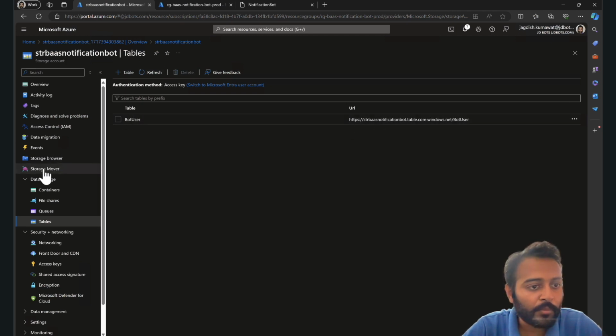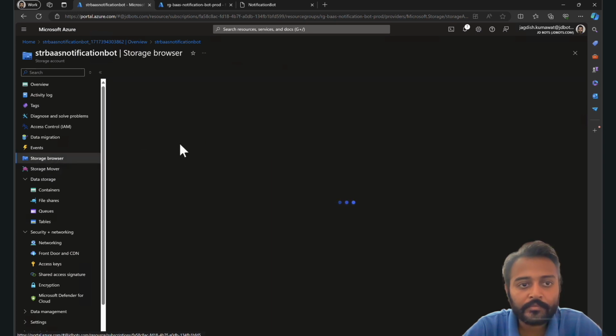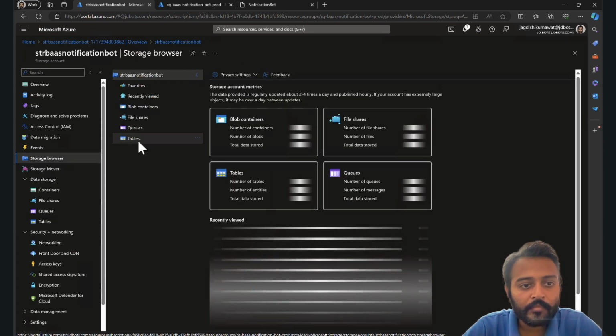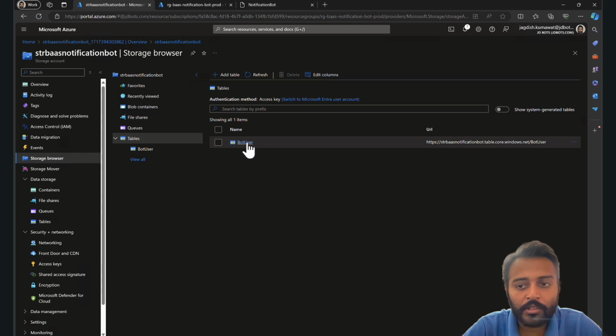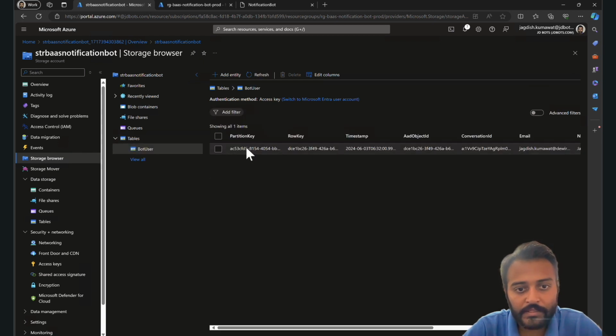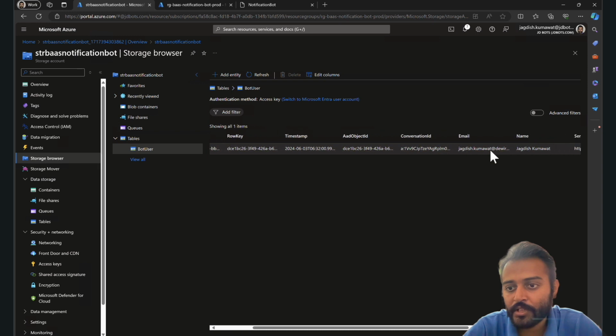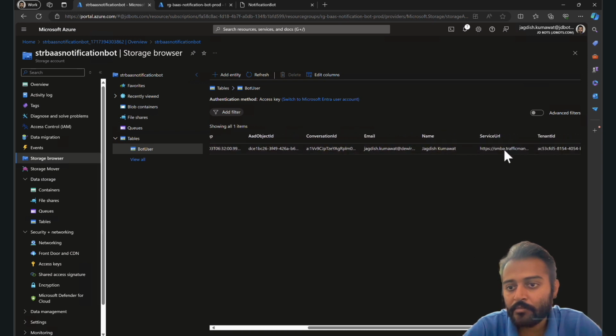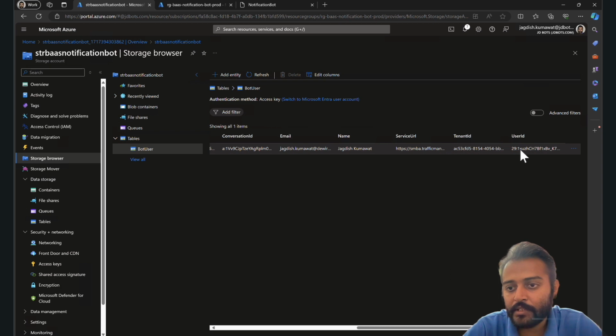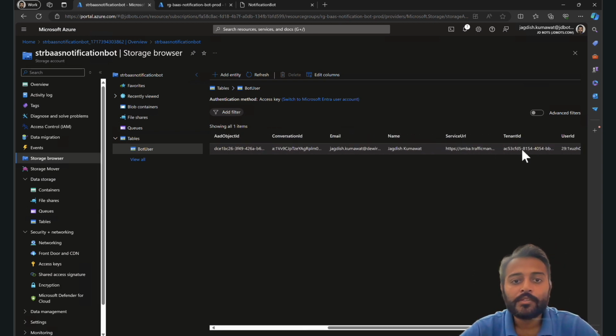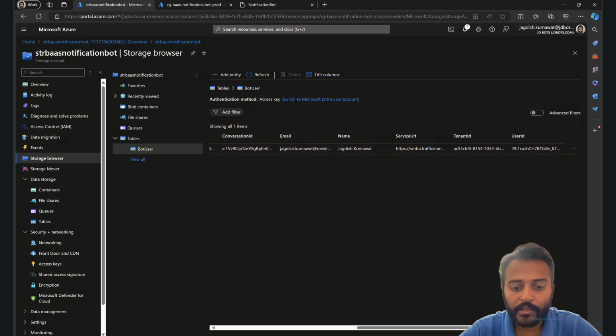Let me open the storage browser, tables, bot user, and there it is. This is the tenant ID, user object ID, timestamp, again user object ID, conversation ID, email, name, service URL, and again the tenant ID, and finally the user ID. Okay, so this seems to be working perfectly fine.